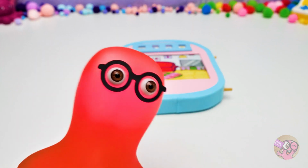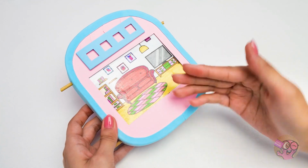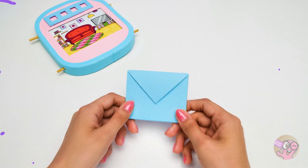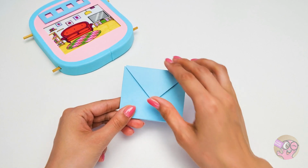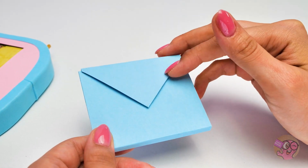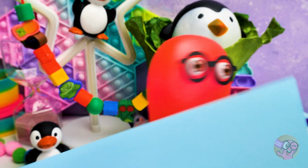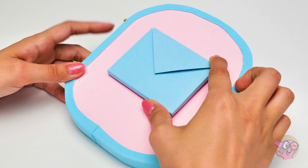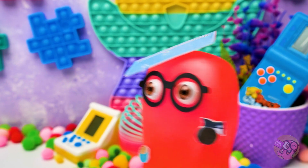Ta-da! See? And you wouldn't let me do that. Oh, you're right. My bad. Everything looks perfect now. Only one step's left. We all have our own secrets, and this is going to be a secret hiding place for Timo. Let's put him in this envelope so that he doesn't run away to the jungles. Did you say envelope? Are you writing a letter to someone? I must know that! Relax, this is just where we'll be keeping Timo and some accessories while we're not playing Tamagotchi.